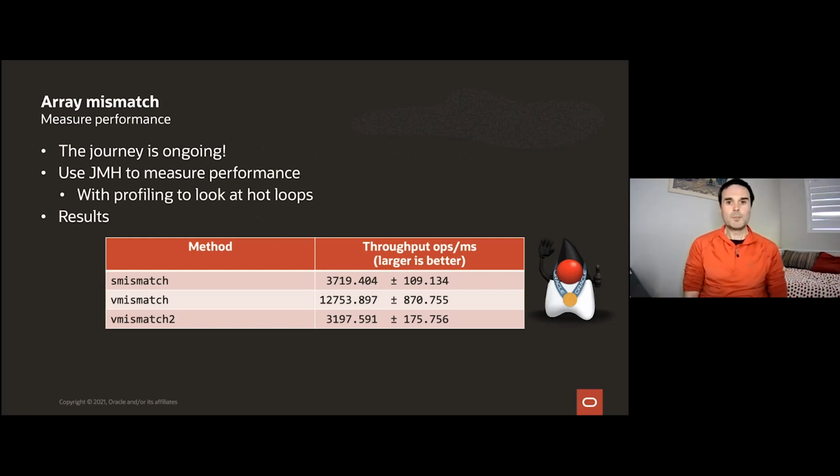And so when you're designing your algorithms and experimenting, you need to write benchmarks, and then you need to measure. And if you're unsure about what's going on, I highly recommend you contact the Panama Dev OpenJDK list with your example code and your benchmarks, and we can help work out what's going on and help decide what we need to fix and help prioritize.